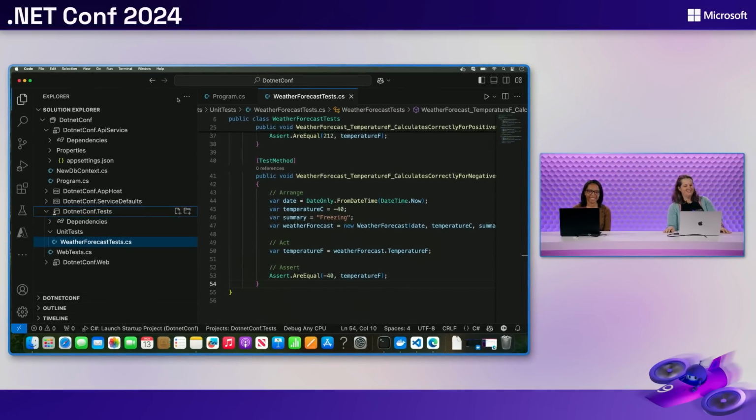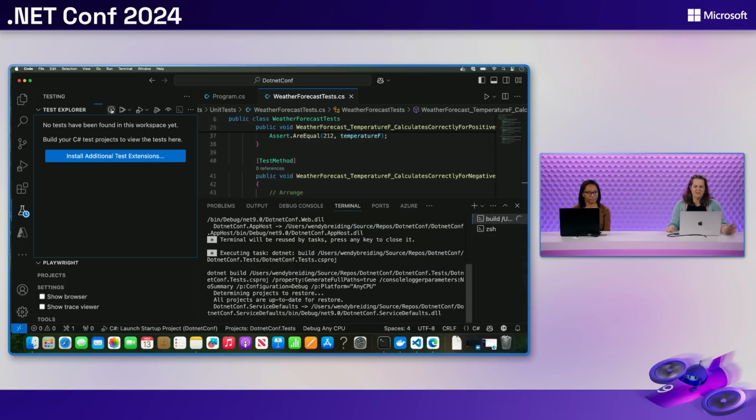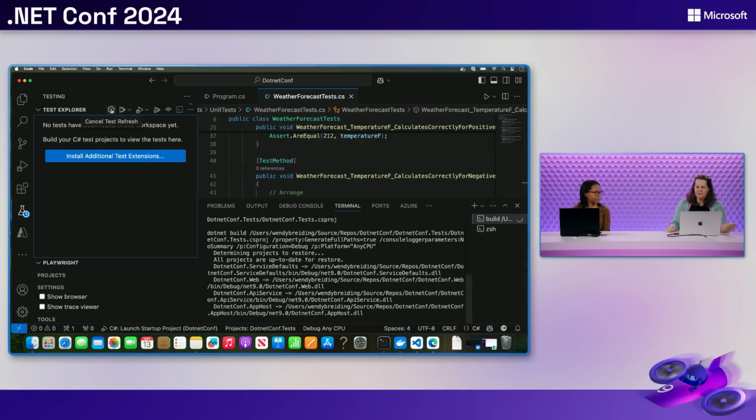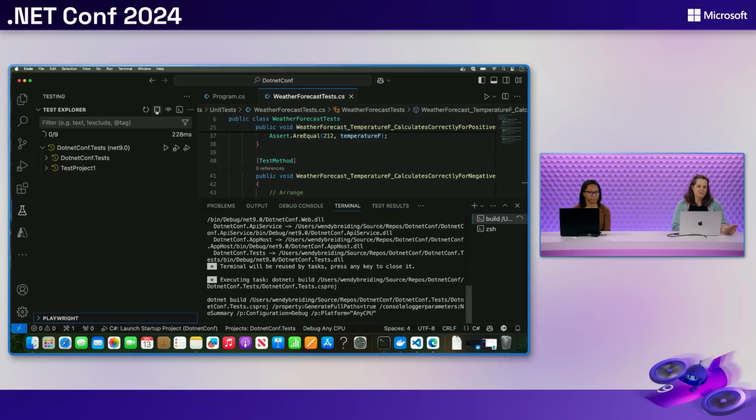Yeah, absolutely. So we have created a new project, we've run it, we've done all this great stuff, and I've created these tests. Now let's go ahead and get going. I'm going to refresh. This has to perform a rebuild of the full project to discover those tests. Then my tests appear in my Test Explorer. Now, new recently as well is run with code coverage. And so I'm going to click on that one.